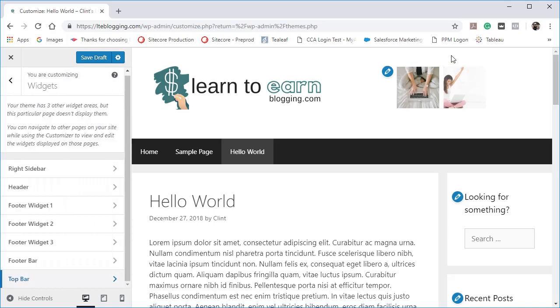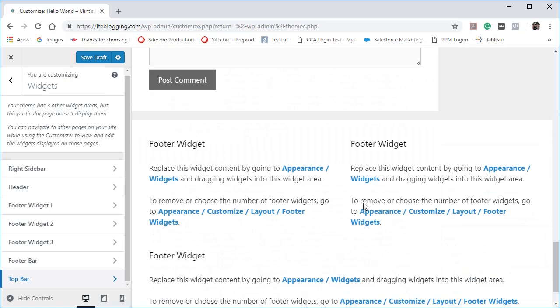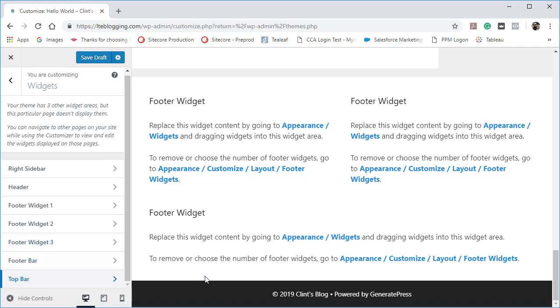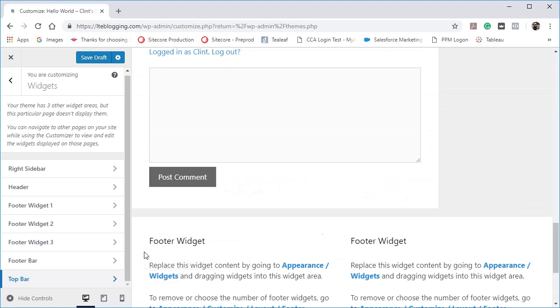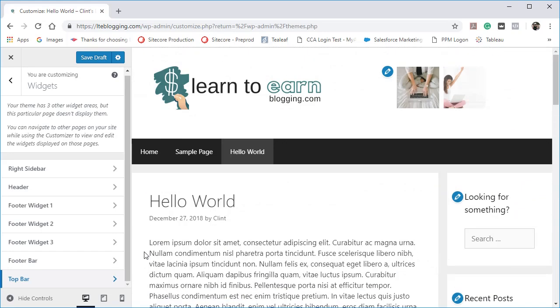The top bar, again, is the uppermost element on your site. The footer bar is going to be this guy right here, the bottom-most element. So even below your footer is here. This is your bottom bar. Again, this is theme specific. Not every theme will have a bottom bar, but the GeneratePress theme does. Again, one I recommend. A great theme. I am partial to it.